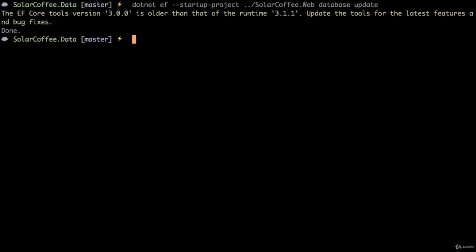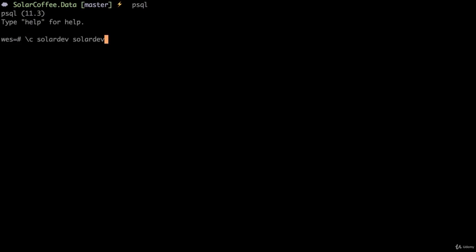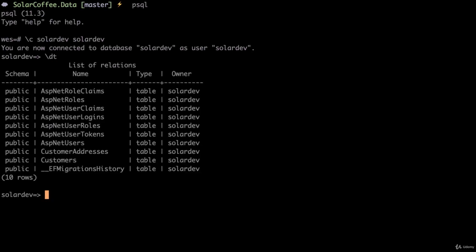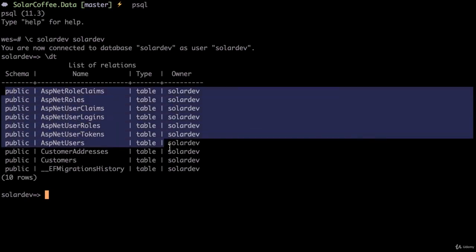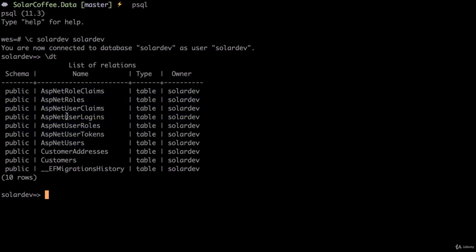If we want to take a look at it from pSQL, then we can just go straight in. And again, I'm going to change users to solardev. And if I run the command \dt, this is actually going to give us a list of our relations. We can see a number of tables here which are related to Entity Framework identity, which gives us things like users and roles and user claims out of the box.